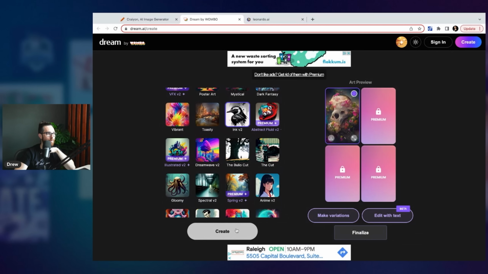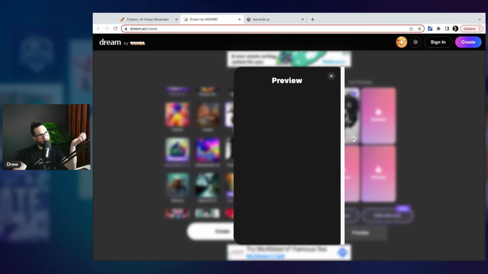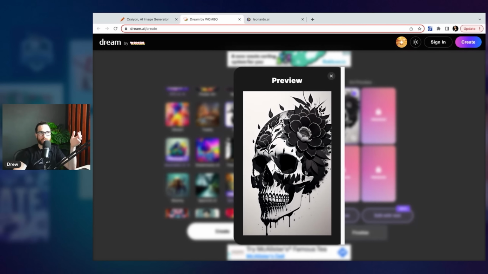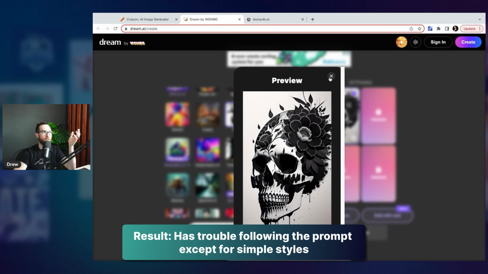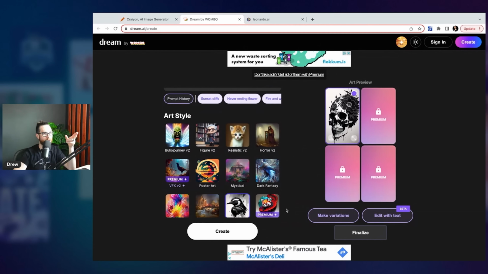Oh, ink. Maybe able to go ink. Something very flat, maybe. All right, that's pretty cool. Okay, so it was these areas here. It's a little interesting because we've got this kind of inky grunge happening behind it here. That's cool. I really like this lotus style flower. We still have kind of painting on the skull, but generally this is pretty cool. I don't know why it was able to render that, but not those other styles.